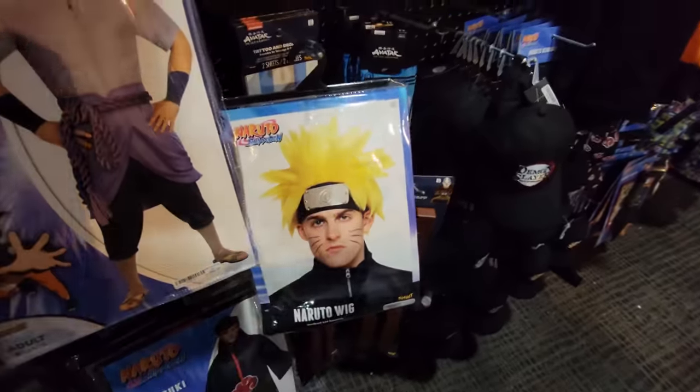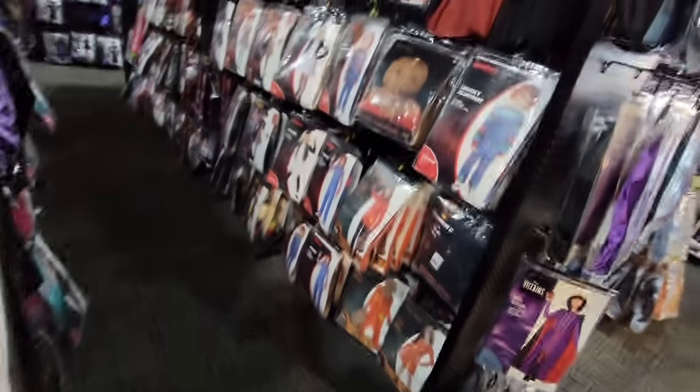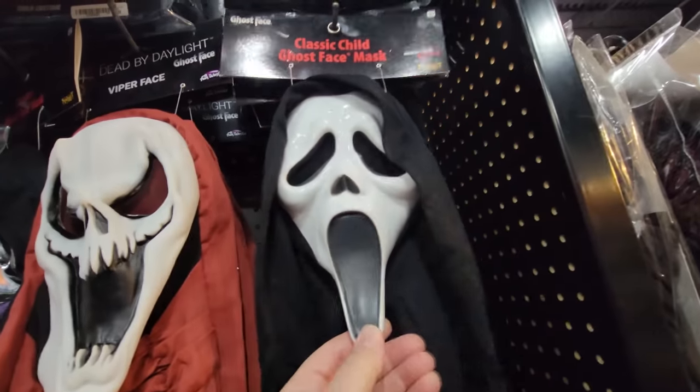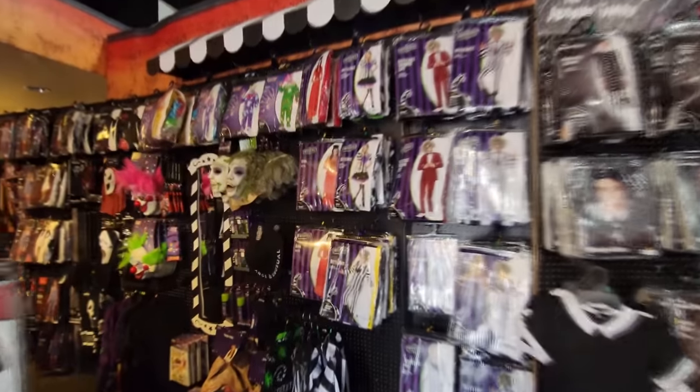Another guy at the wedding was dressed up in one of those Naruto suits with a wig and everything — it was like the most awkward thing ever. Wait, they have the PowerPuff Girls — do they have Mojo Jojo? No, I don't see him. I guess that means it would be a no-no. They have some Scream stuff over here but I think this is just kids' costumes because look how tiny these masks are. That's just so hilarious to me every time.